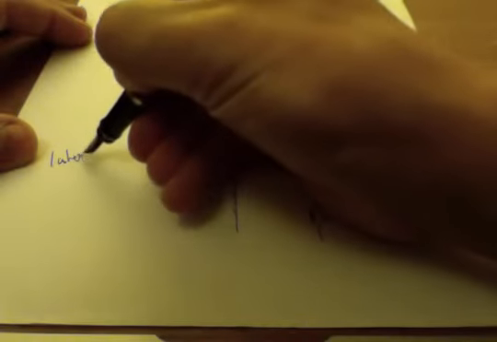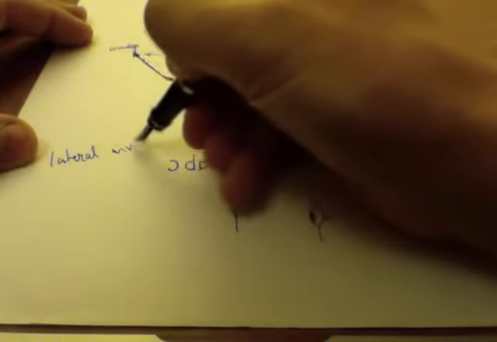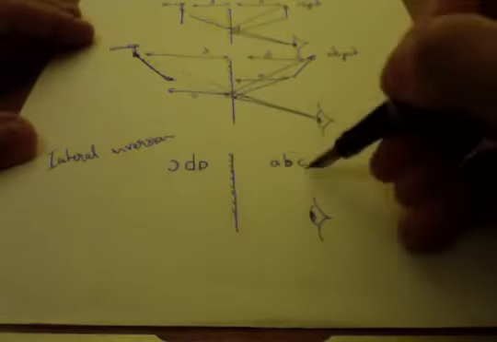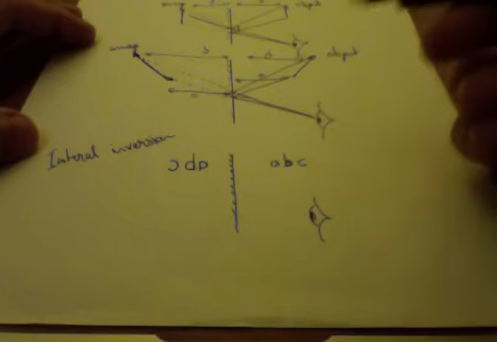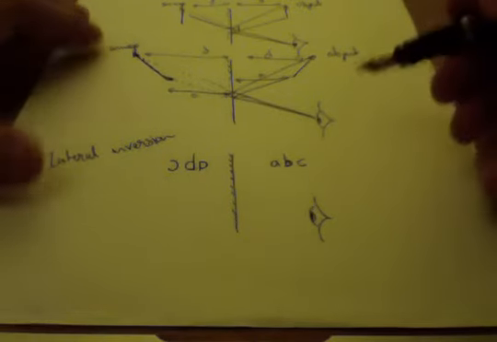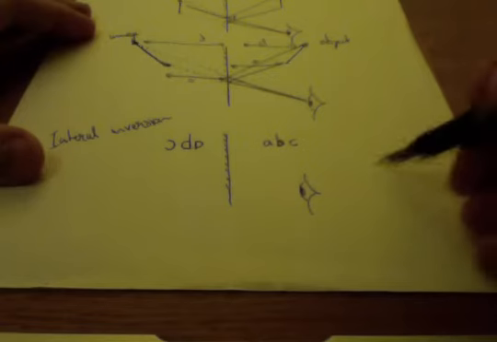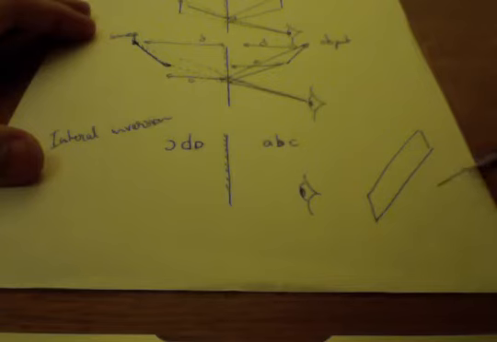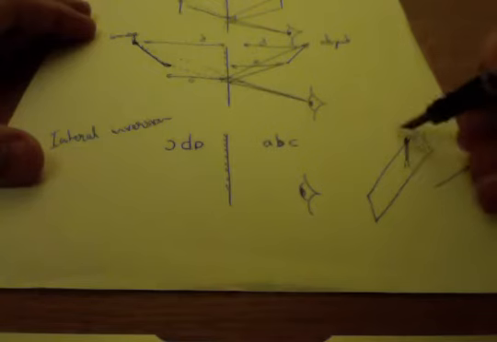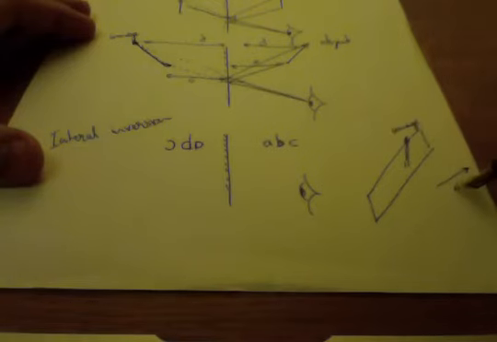However, this means that we get this effect called lateral inversion. It means that all writing that you'd see in a mirror is back to front. It means when you're looking in the mirror, the left side of your face is really the right side of your face, and vice versa. If I were to think about drawing it as a mirror, like that, an arrow looking that way would look like the arrow were going that way in the image, in the object. So it does the opposite.